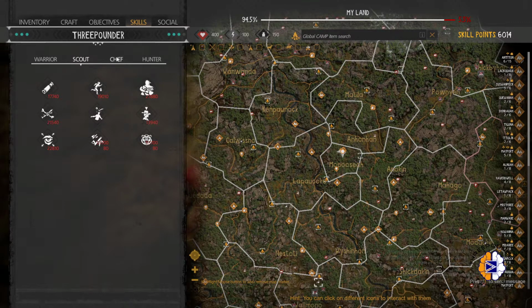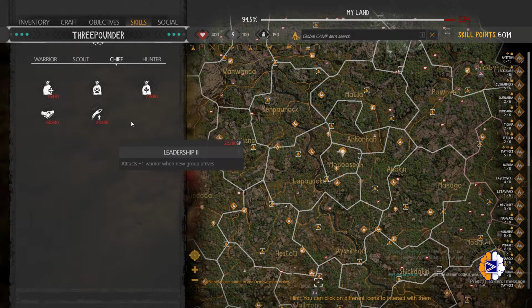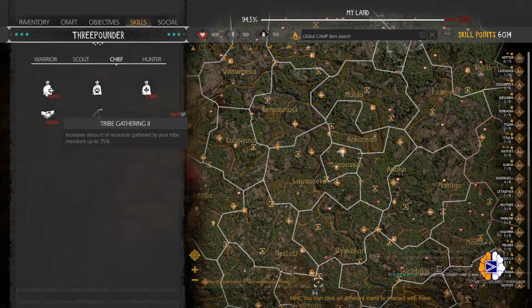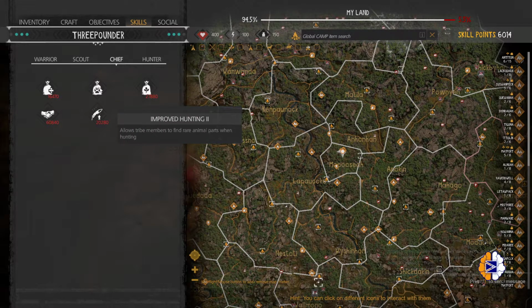But again, in the skills tab, you have categories for chief, which is actually leadership skills. It will influence the warriors that you have in your camps. So if you want them to gather more resources when you're assigning orders, this is where you would spend. At the start, they can only get meat and sinew from animals.